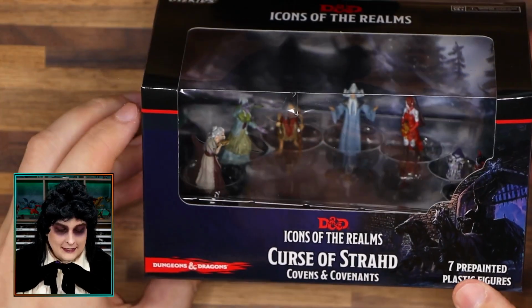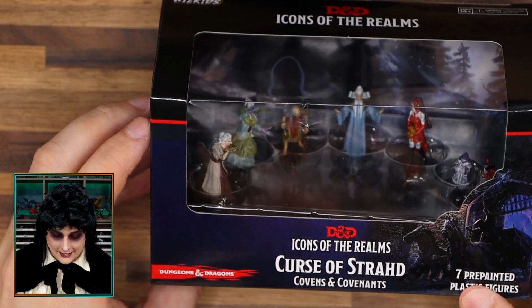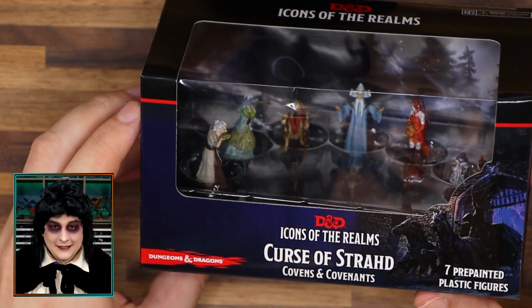Okay, enough talk. Let's take a look at the two sets of minis. Both feature high-quality pre-painted miniatures of key NPCs from Curse of Strahd. And a reminder, I won't go into a lot of detail to avoid spoilers. Up first, we have Covens and Covenants. Okay, so we have D&D Icons of the Realm, Curse of Strahd, Covens and Covenants, 7 pre-painted plastic figures.